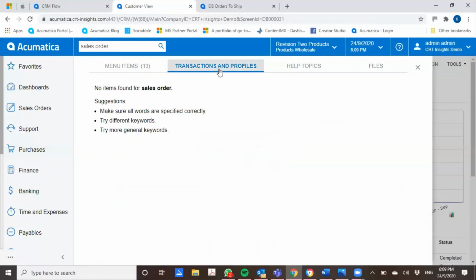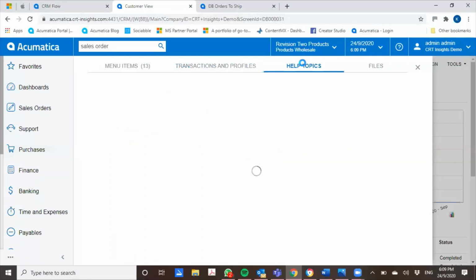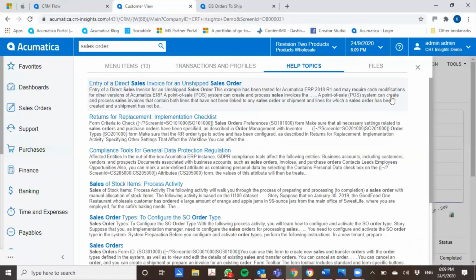Transactions and profiles, as I showed earlier, are more for customer profiles or maybe even inventory IDs. Help topics will give you the different knowledge-based articles, like how do I enable a sales order or in the company. As long as it lives within our knowledge base, it will show up here. And files will show up anything that is attached to any entry on the system.